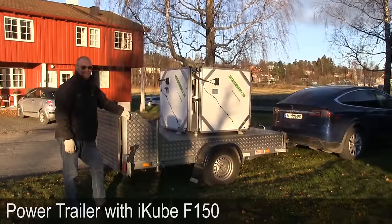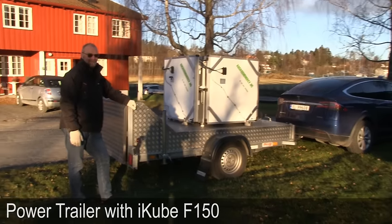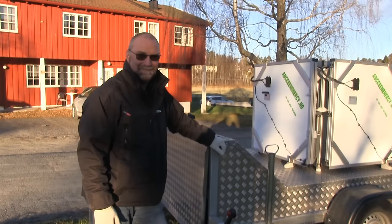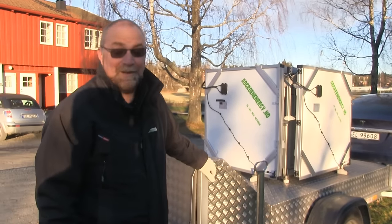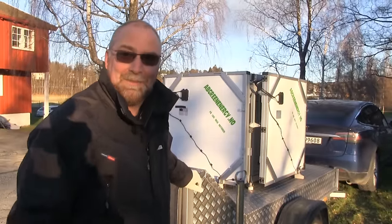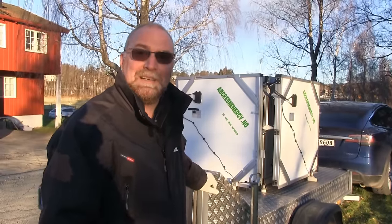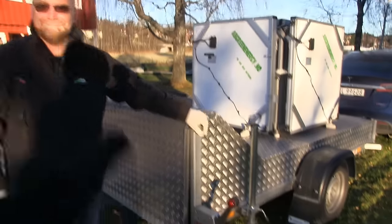This is a power trailer and on the power trailer we have an IQ. I will explain what it is, but it's hooked on Optimus Prime now. We have a Danish guy here - what's your name? Carl. So you're the inventor of this? Yes, along with the company Green Energy here from Norway. I'm employed with the company Green Energy and we figured out a way how to deal with all the exhausts from petrol engines in gardening. So what's this thing?